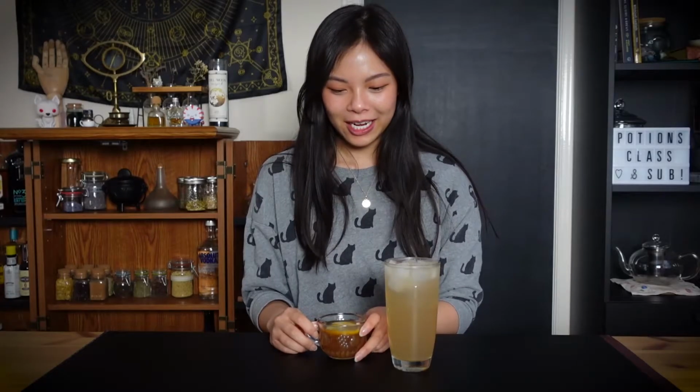I'm gonna say now though that you definitely don't need to put a whole lemon in this drink because it's pretty sour, but if it wasn't this sour, I think it would be pretty good. I really like honey lemon tea, and I also like rum, so the combination is pretty good. Yeah, I can imagine myself drinking this cuddled up in bed with a nice book.